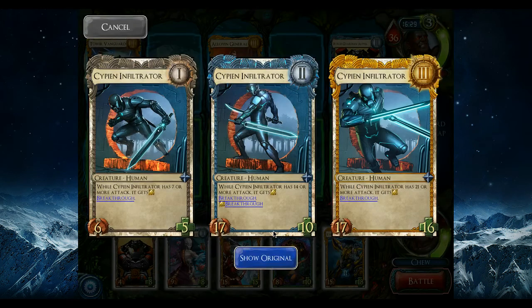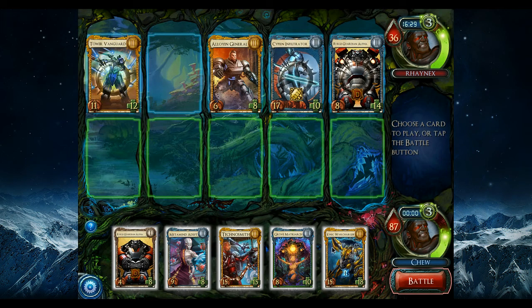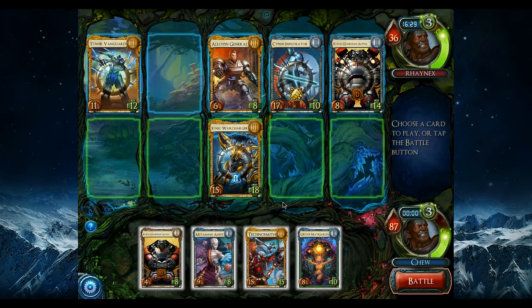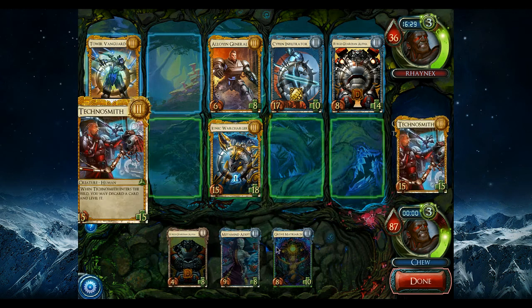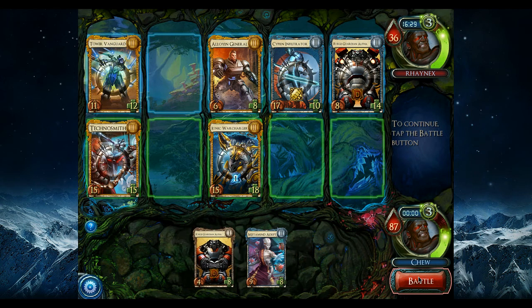Okay, what are this thing's base stats going to be? 11, 10. I think I'll put the War Charger here. Technosmith in front of... Actually, I'm not sure I care about the Infiltrator as much as I care about the Vanguard. So I'll throw that there. Level the Matriarch because its stats are better at level 3.